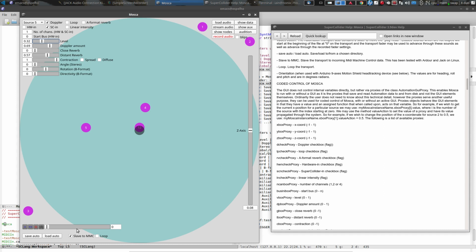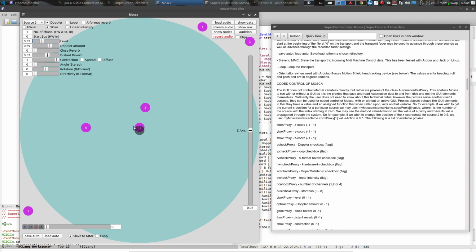There's other reasons why you might want to do this. Because the proxy will adjust the back-end values, and if there is a GUI present, it will update the GUI element, but it doesn't need to. So that's one reason for having a proxy.